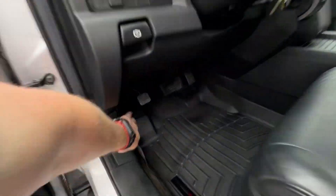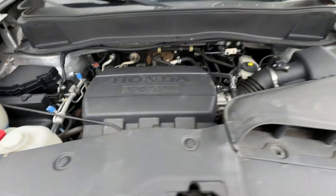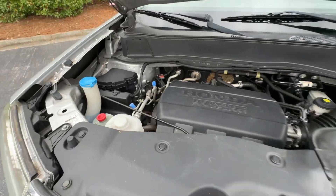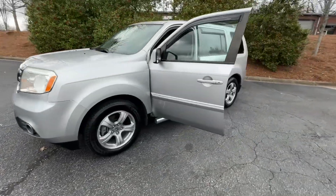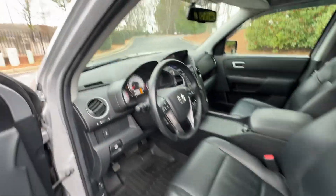Clean engine bay. Relatively new battery from 2023. We don't see any oil leaks on our initial inspection — everything looks nice and dry. Previous owners used an independent shop to service it most of its life; they had it since about 16,000 miles back in 2016. It does have the nice OEM step boards, and the undercarriage is very clean — no rust, as it lived in Georgia its whole life. Power seats and lumbar support.